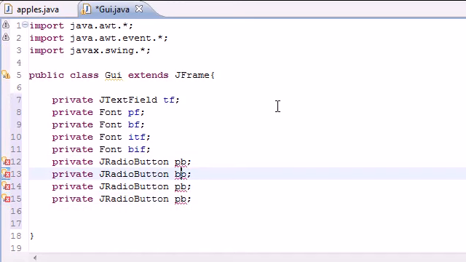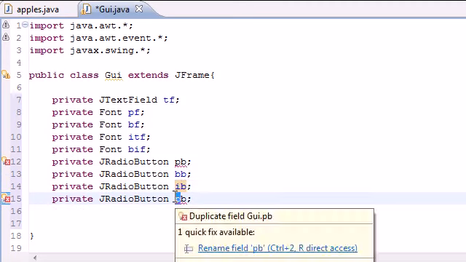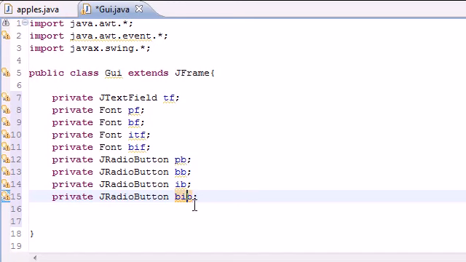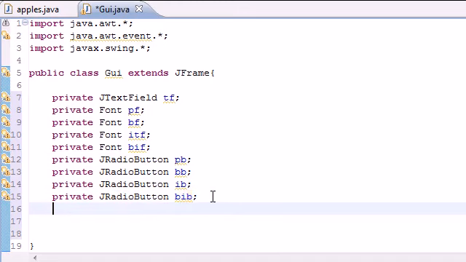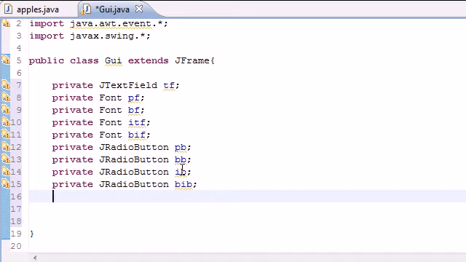Next I'm going to have a bold button, BB. Next I'm going to have an italic button named IB. And next I'm going to have a bold italic button named BIB. So now this plain gives you plain font, bold font, italic font, bold and italic font when you click these buttons.